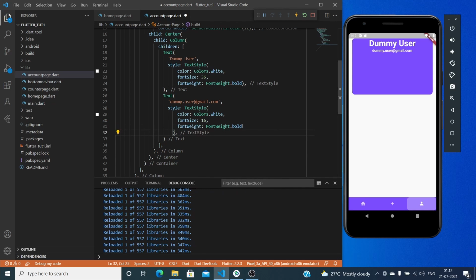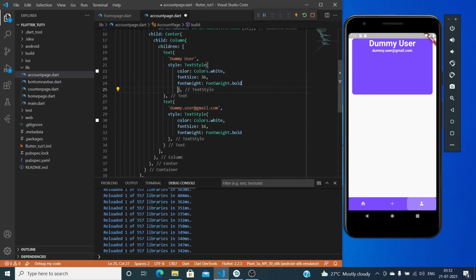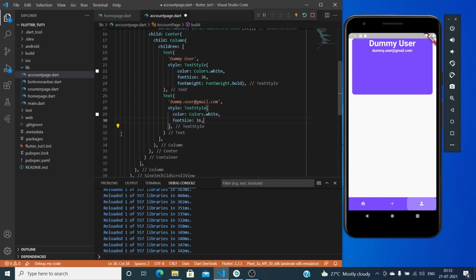I seriously need to reset my Visual Studio's settings again. This should not be bold, right? It's looking kind of weird. Yep, I would say it's okay now.